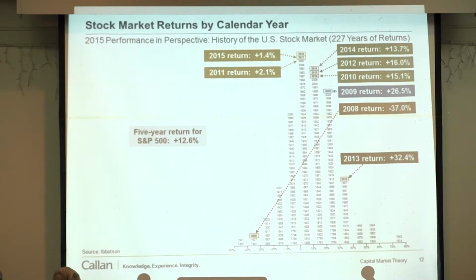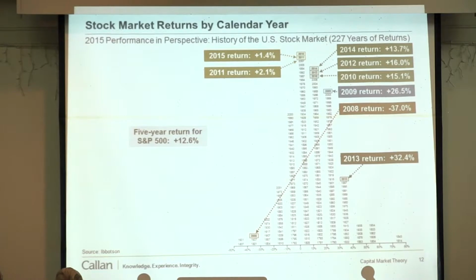It certainly does. But let's look at 2008, where you're deep in the left end of that return distribution, and we posted a negative 37% return. There are only 5 years, over 227 years, where we had a return that bad or worse. So it was a real tail event. It is not a normal event for the stock market to be down 37%. And ever since then, we've actually clipped off a positive return for the stock market, in some cases just barely, for every year since that time.